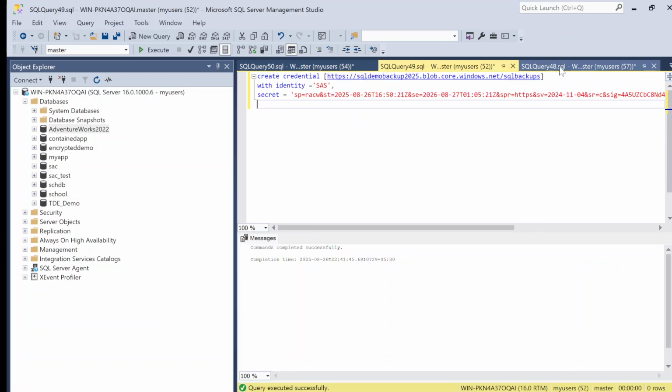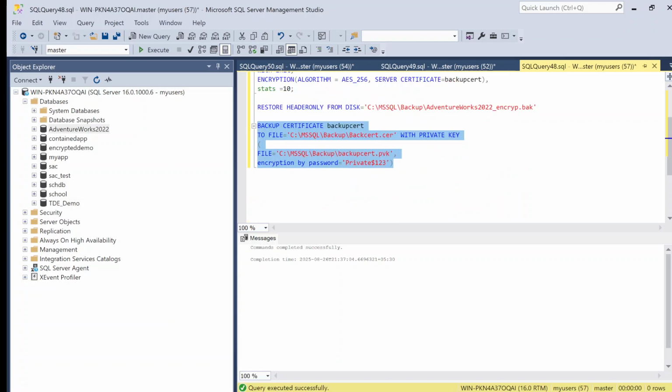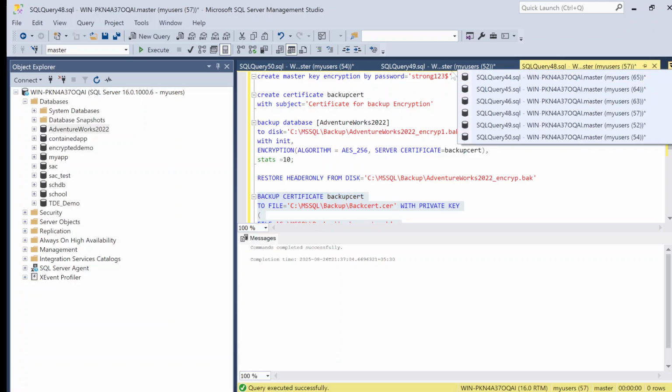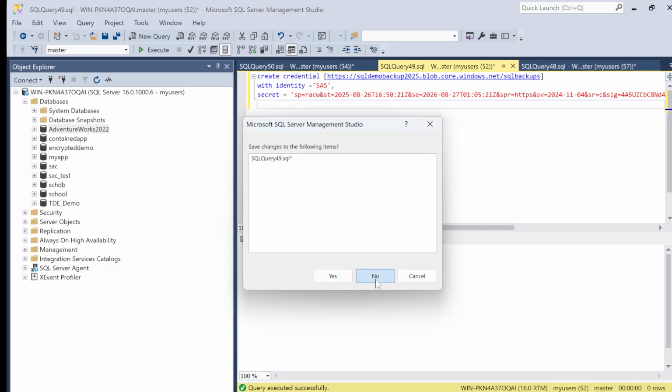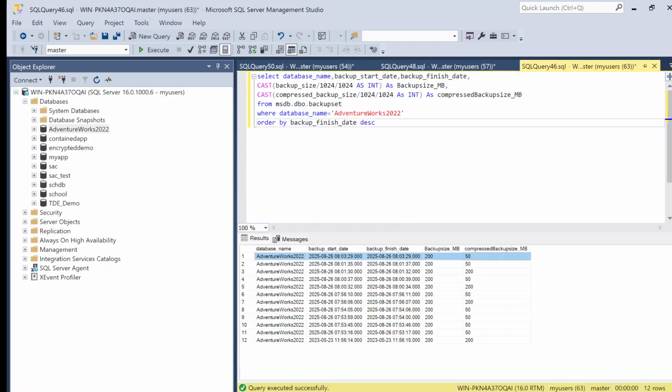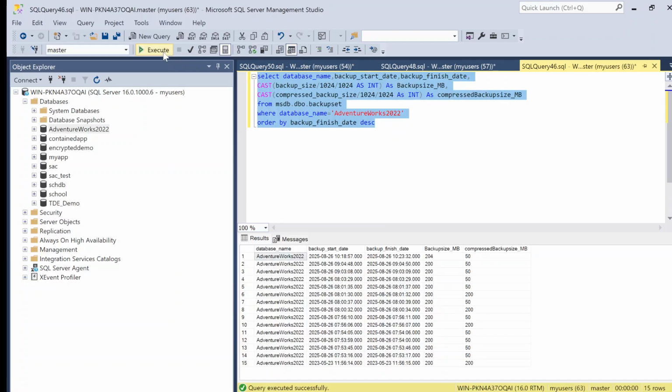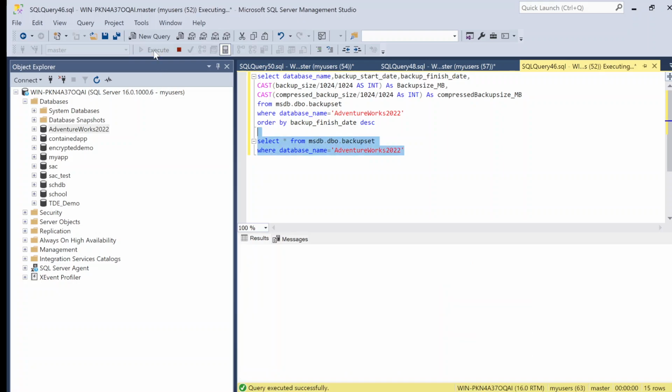We can check where it is. Okay. We can directly give select star from backup, okay, execute.